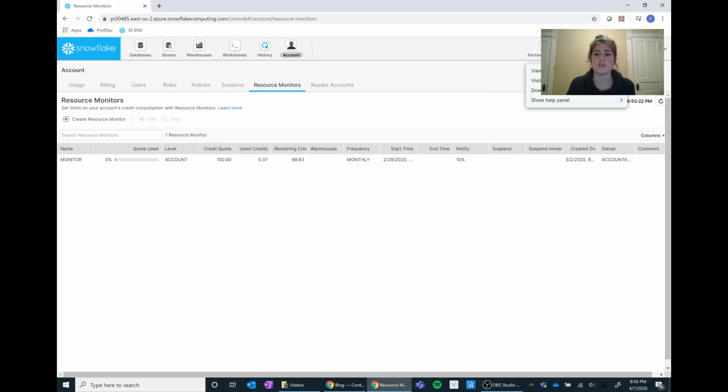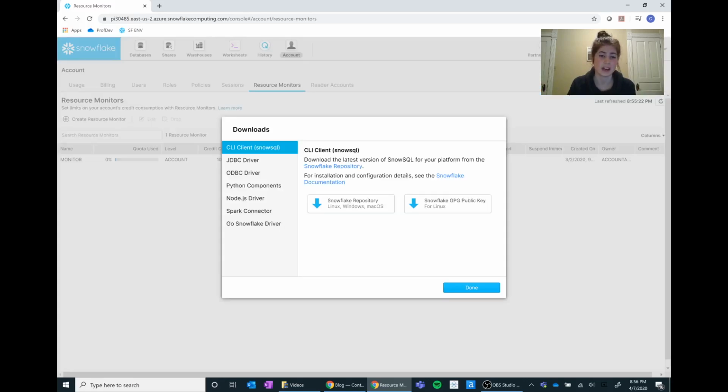One final thing I'll go over here is you can click the help button and you can view documentation, you can visit the community, you can also download different features and connectors. So here is where you can get your SnowSQL to then set up that SnowPipe. Different drivers. So say you're using Alteryx, you can download the driver and connect via Alteryx. And there's a few different fun things that you can play around with. Really great for functionality and just fun to use and figure out with Snowflake.